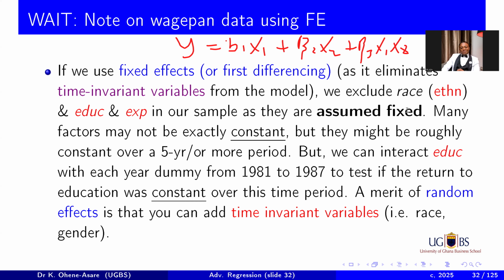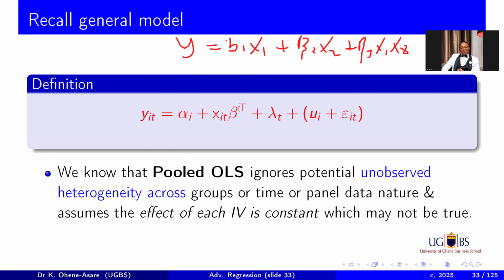Your question was, why will you consider these factors or other aspects, education or experience? We said that roughly within the first 5 years, they will not go back to school. And so we can exclude it, but we can interact education with the year dummy. We said that too. So if it was a fixed effect model, that is what happened.